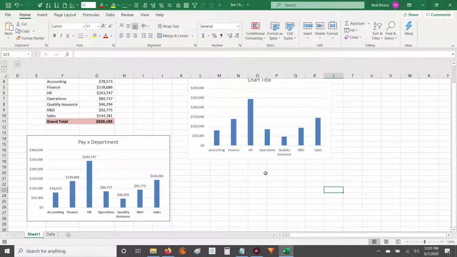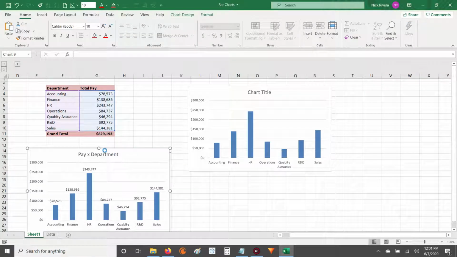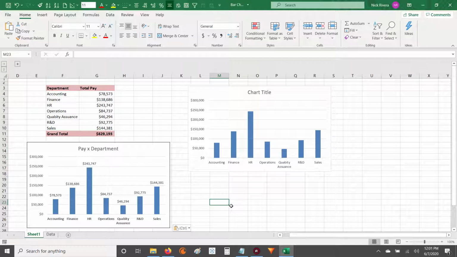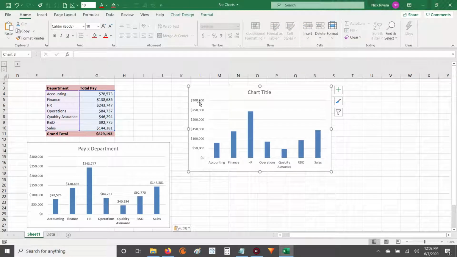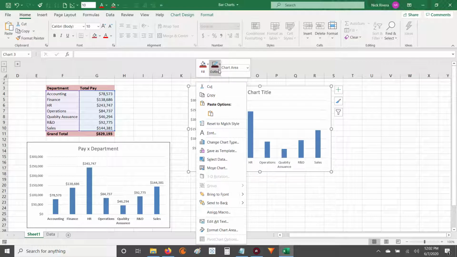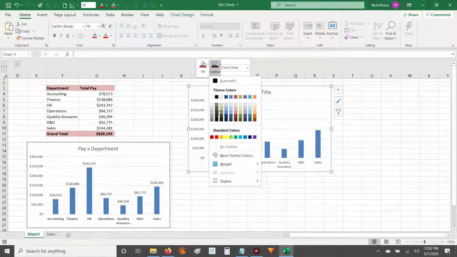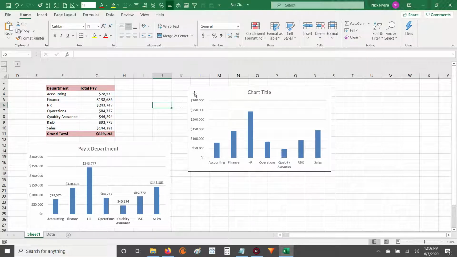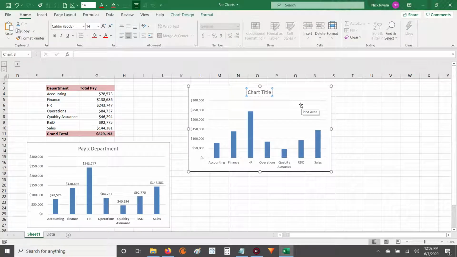Now this is what the output looks like off the bat, but we're going to clean it up a little bit, make it look a little nicer, easier to read, right? First things first, I like to add an outline to my charts in general, just so it's easy to distinguish where the chart's located. So to do that, click onto the chart, then you right click on the chart, and then you go to this outline button over here, and you can choose the color of the border or the outline. I'm just going to go with the black, just to have a nice crisp border on there.